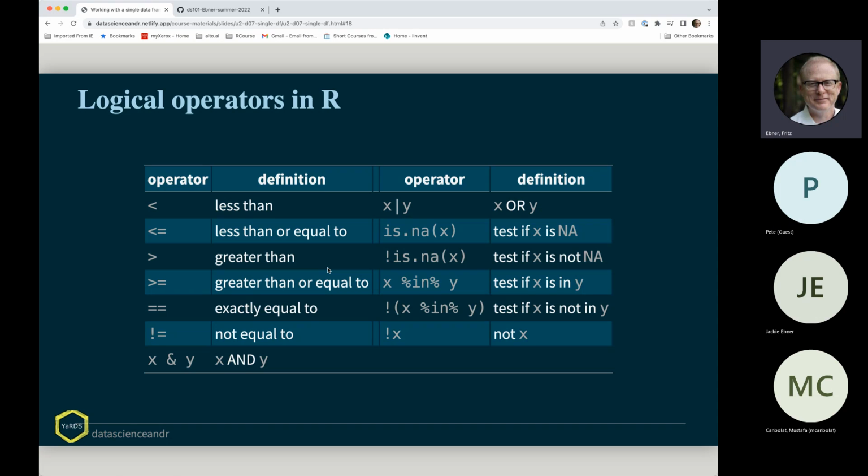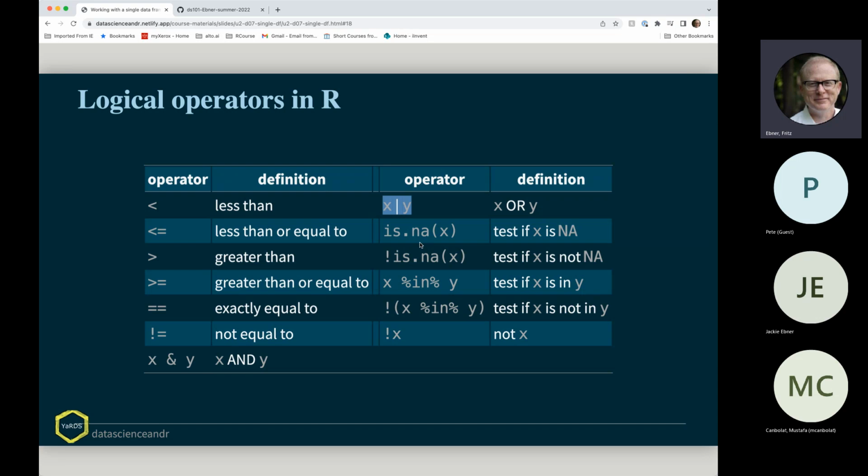Let's keep going. There are a bunch of logical operators, and you will probably end up using these quite a lot on numerical variables. These are all the operators. You can do a less than or equal to, a greater than or equal to, then there's exactly equal to. The exclamation point is not, so that's not equal to. You can explicitly do an and function if you want to, instead of putting them in separate expressions with the comma. Then there's the or operation.